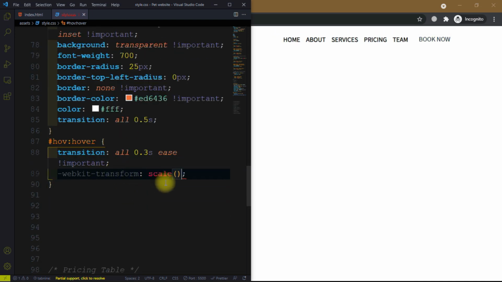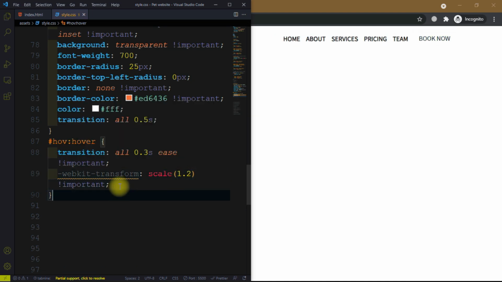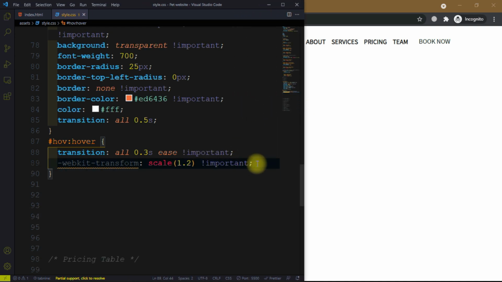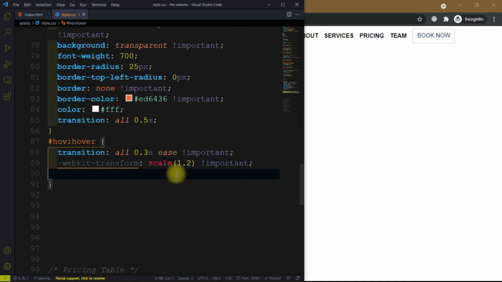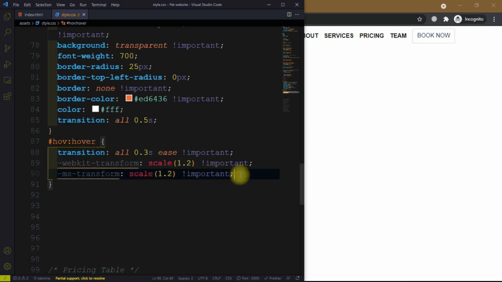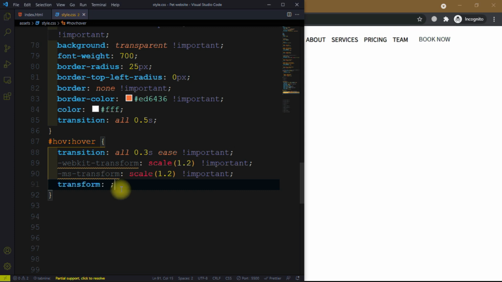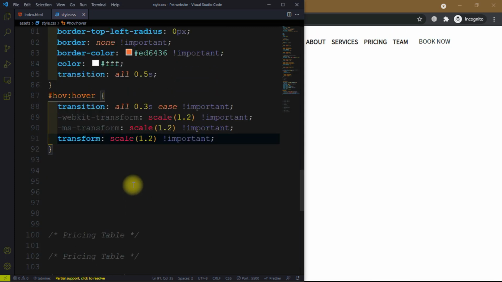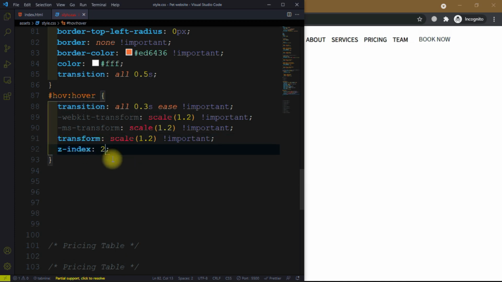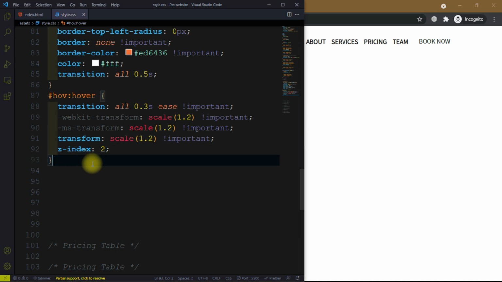So -webkit-transform, -moz-transform, transform scale 1.2 !important, and transform scale 1.0 !important. Then we have z-index 2, and .btn-md.